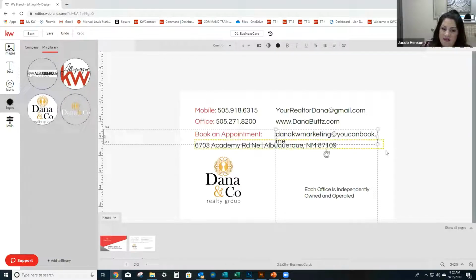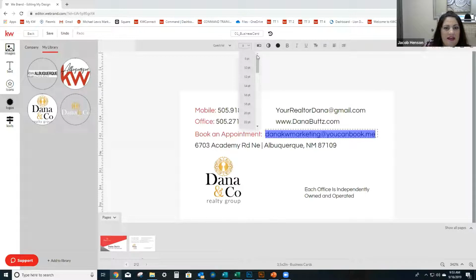Okay, now I'm broaching on being too far out. So I can either make this like this, but let's say I want to make the text smaller. So we're going to highlight it just like we did for changing the font. And just come up here and I'm going to make it a 7.